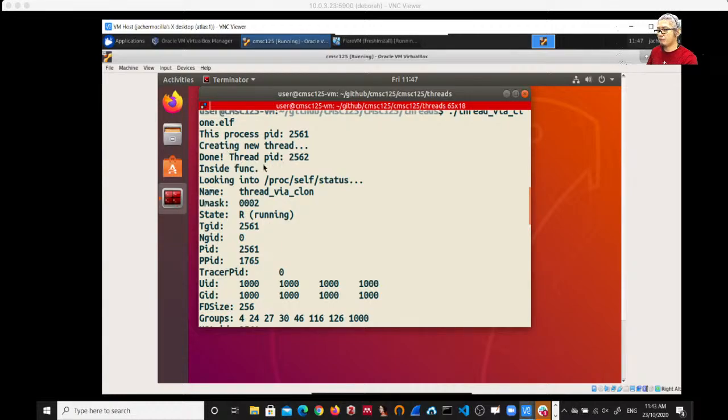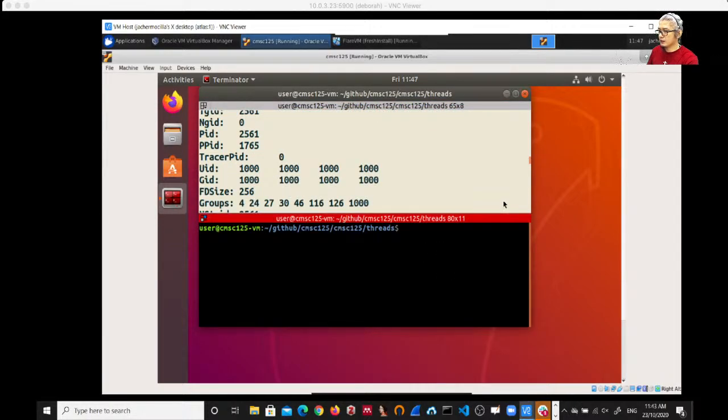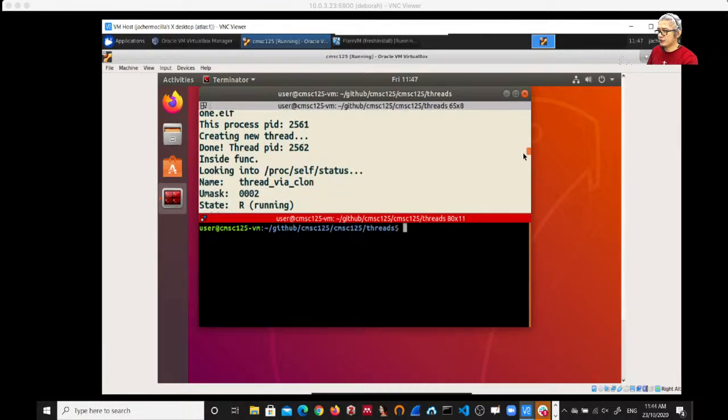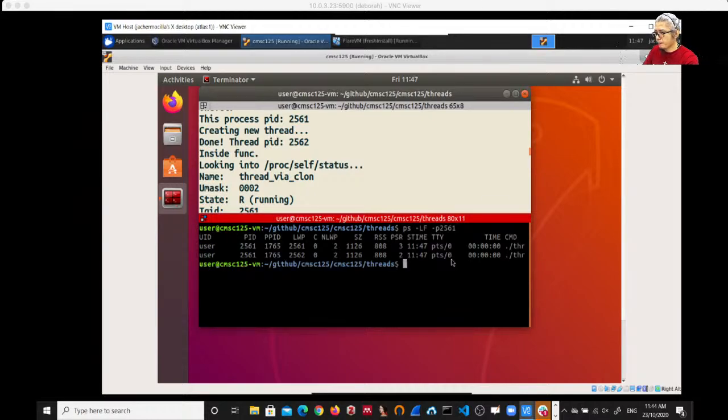The thread PID is 2562. So you see here the information that this process will have the same PID.